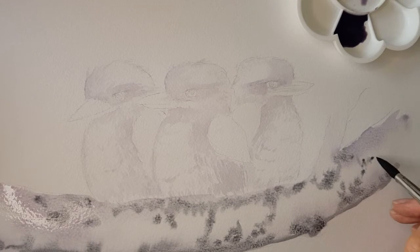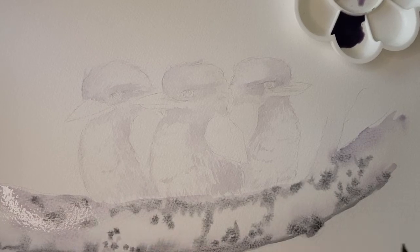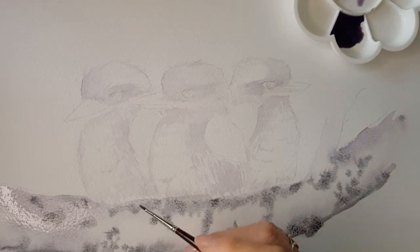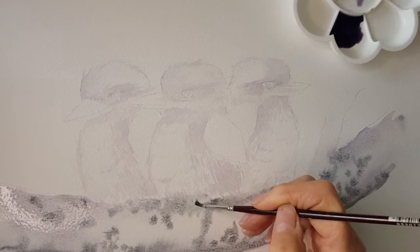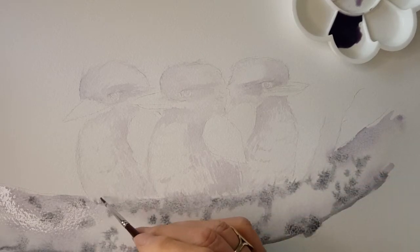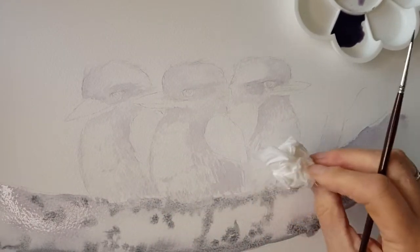Now Sodalite Genuine just granulates so beautifully on its own without a granulating medium. And you can already see those granulations happening. I'm just softening off any harsh lines where the bird's feathers meet the branch. Use a tissue if you need to.